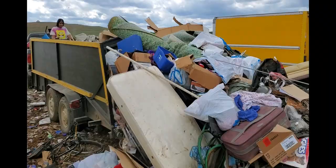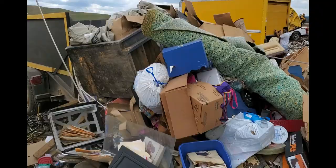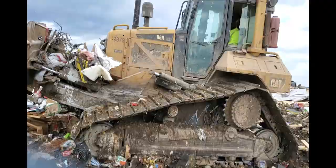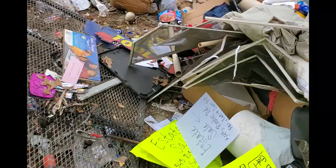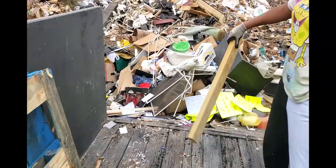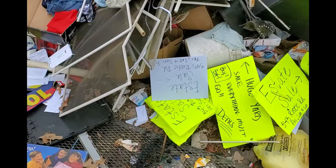That avoids you from doing all that manual labor. So yeah, that's what happens when you put that pallet system in here. Now that's all we got to clean. I got my pallet back out. All we got to do is throw this little bit of stuff out, and we out of here. 7-8 minutes of work, when it would have taken us about 35, 40 minutes to unload it by hand. But yeah, that's how you do it.